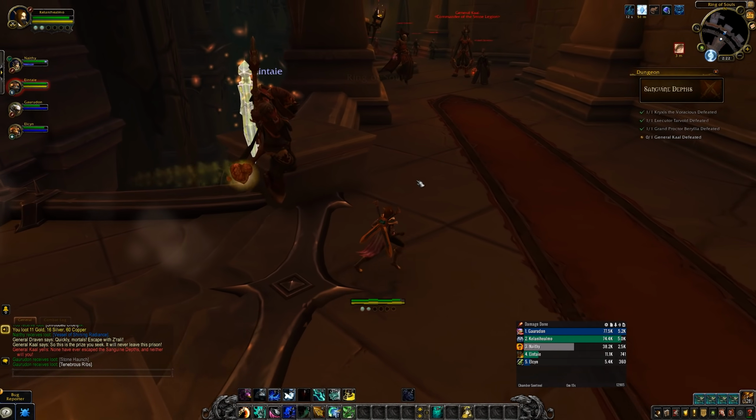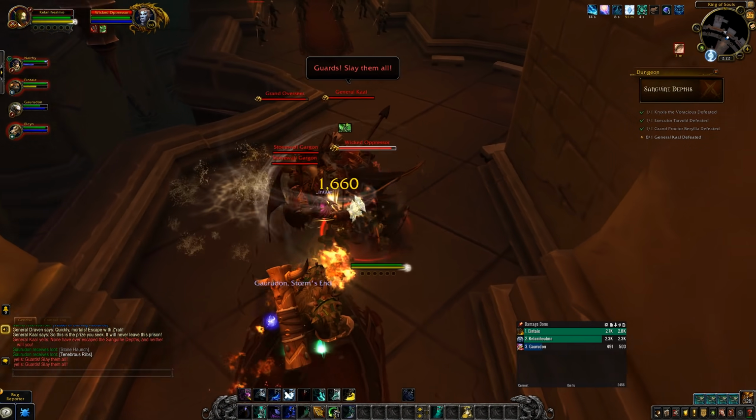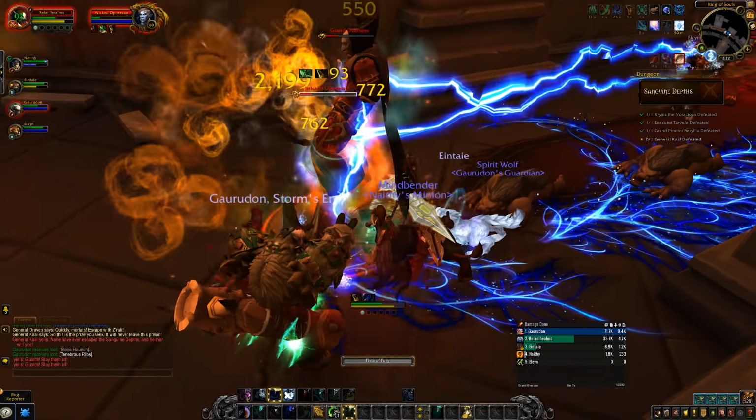You have 2 resources to manage, energy, just like the rogues and feral druids, but then you also have a combo point style system of chi. You use energy to generate chi to spend on your main abilities like Rising Sun Kick and Fists of Fury.